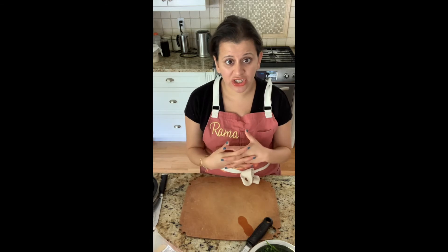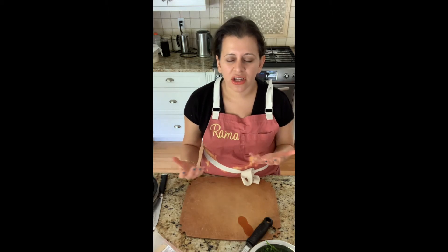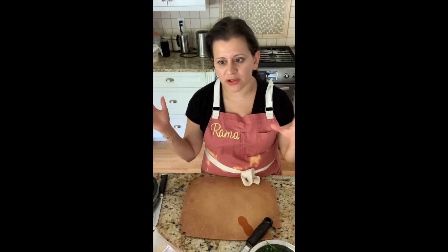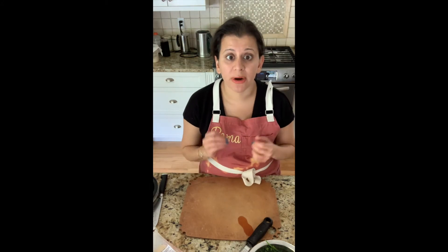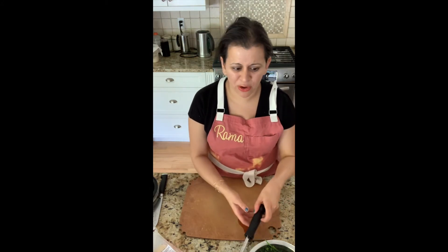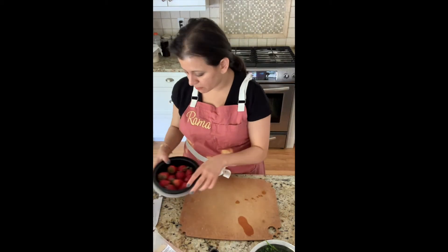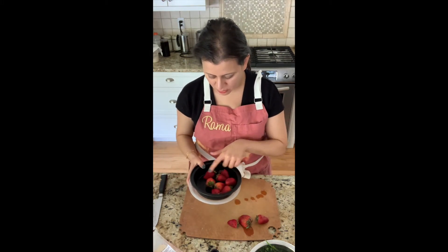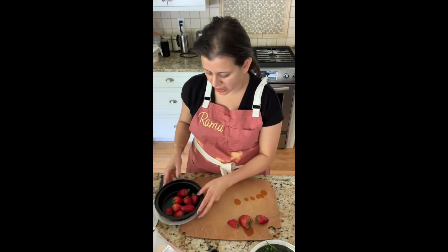So just picture this: you have strawberries in your fridge that look really sad and you can't really use them to eat them fresh. You can make a jam, but then you've got to add a ton of sugar. You can make strawberry pie, but you don't have enough strawberries. I'm going to show you a great way to use mushy strawberries that don't have a home — it's an easy and cheap way to use this.